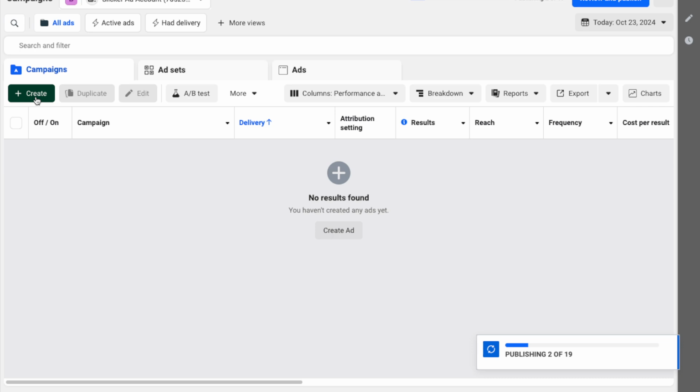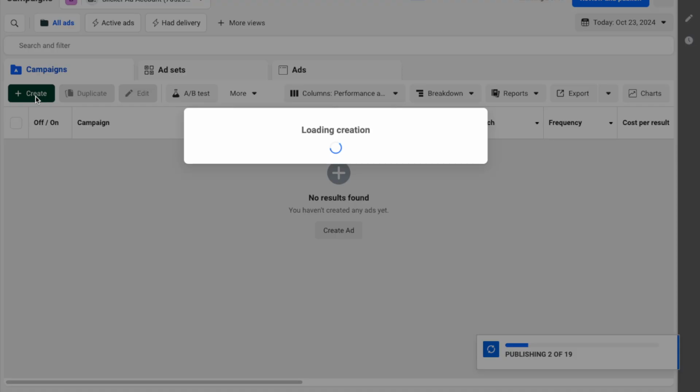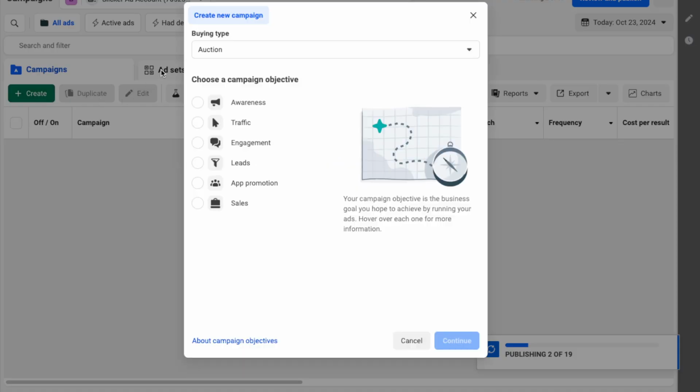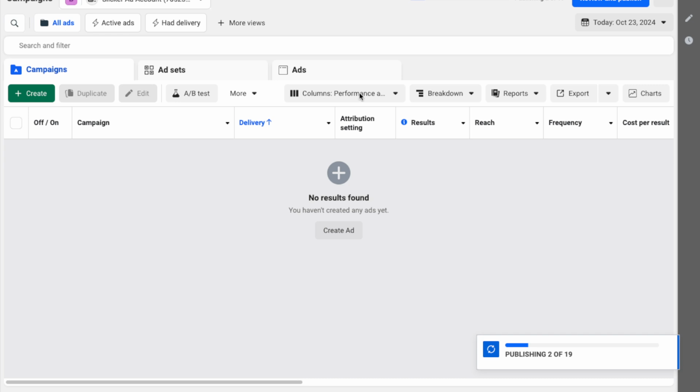In order to create your campaign, the first thing you have to do is click here on create. But before we go there, let me teach you a bit about this. When it comes to running ads, there's the campaign level, the ad set level, and the ad level. The campaign level is where you tell Facebook you want to run a campaign, and this will be its name.